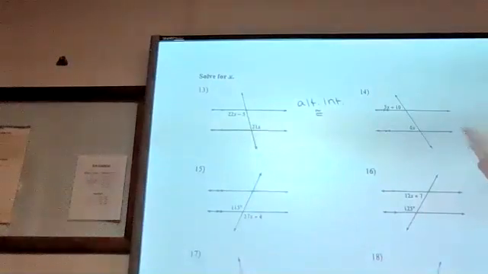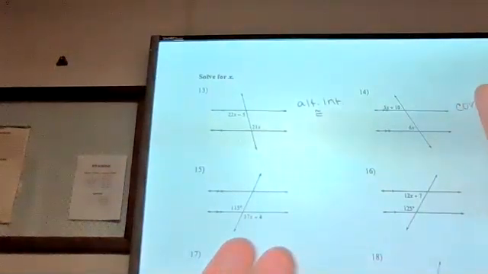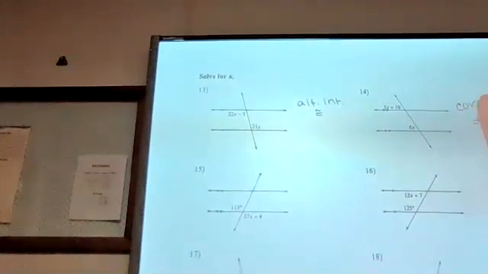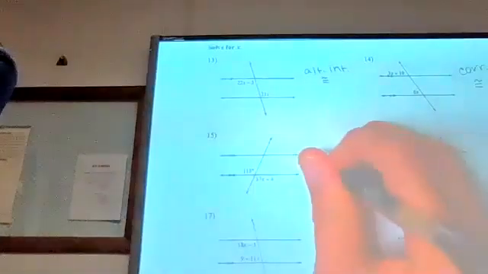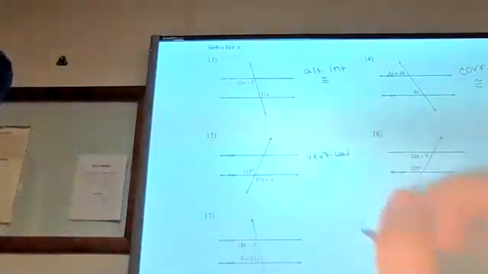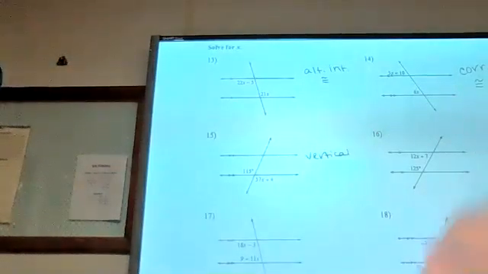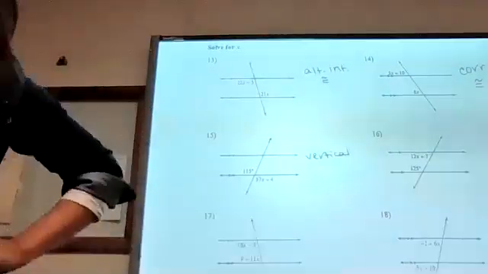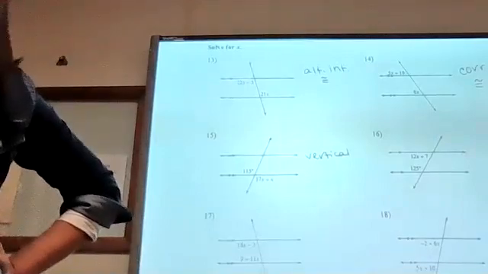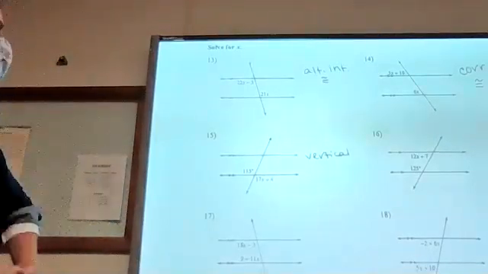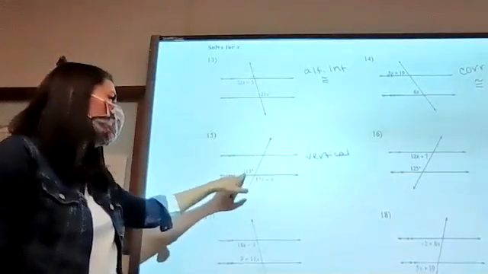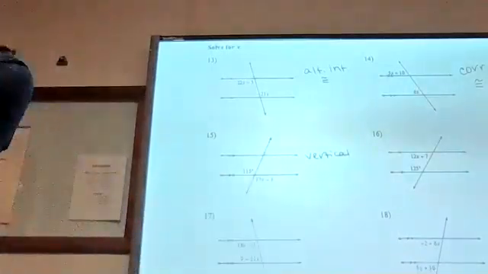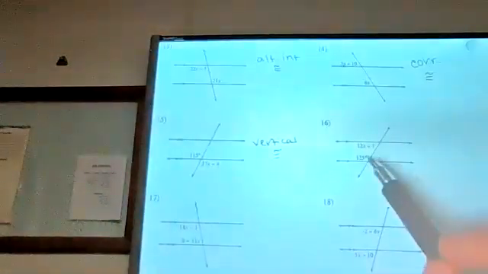On 14, what angle relationship is this? Corresponding angles. They are congruent. On 15, what's that angle relationship? What are vertical angles? Congruent. Well, I can't hear you with your muffling of the mask. They're congruent, yeah. So this was from last unit where we had two options. Linear pair was one, vertical is the other. Vertical are congruent, linear pair when it makes a line is equal to 180. So verticals congruent.